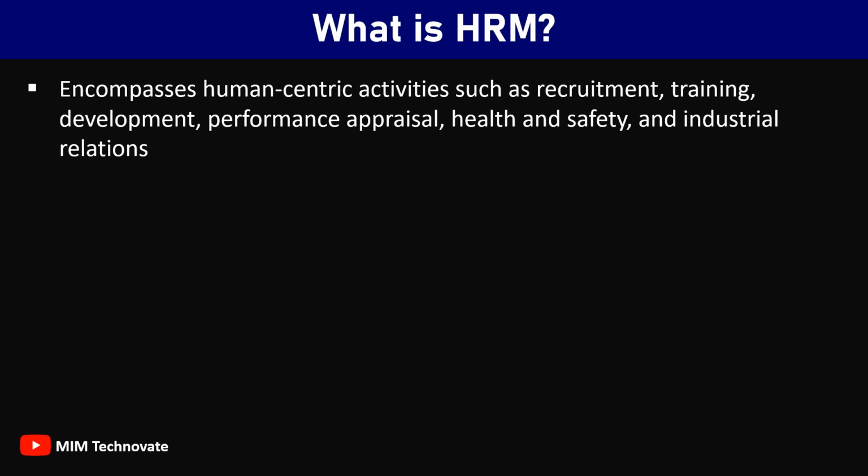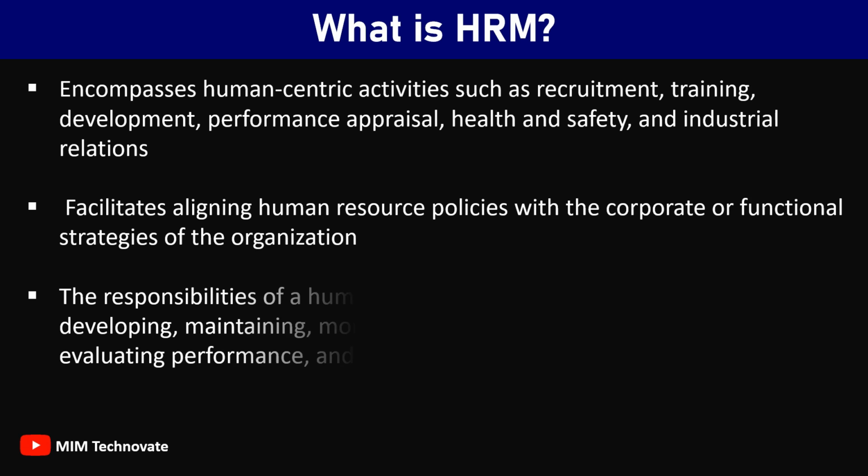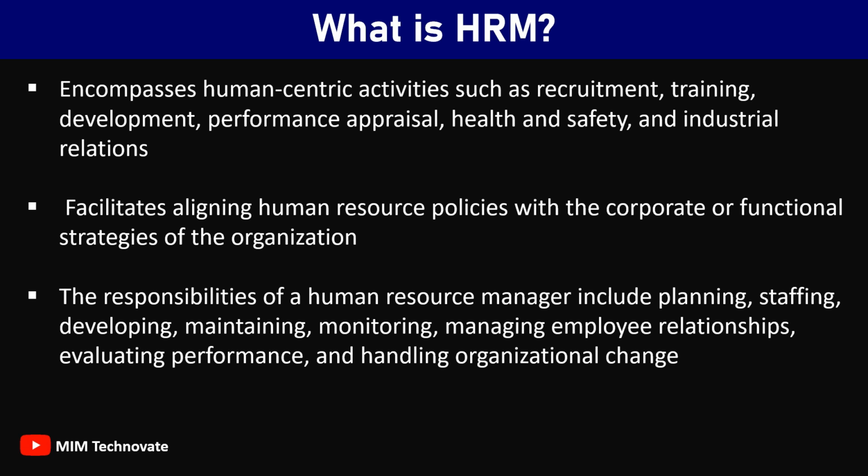HRM encompasses human-centric activities such as recruitment, training, development, performance appraisal, health and safety, and industrial relations. It facilitates aligning human resource policies with the corporate or functional strategies of the organization. The responsibilities of a human resource manager include planning, staffing, developing, maintaining, monitoring, managing employee relationships, evaluating performance, and handling organizational change.